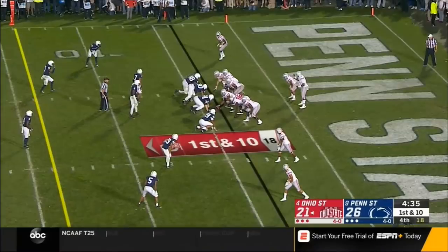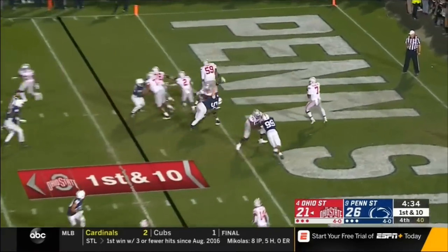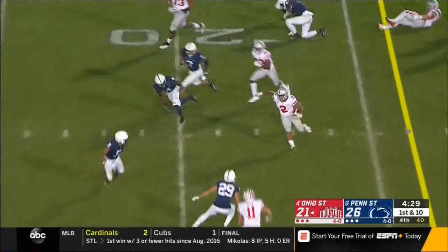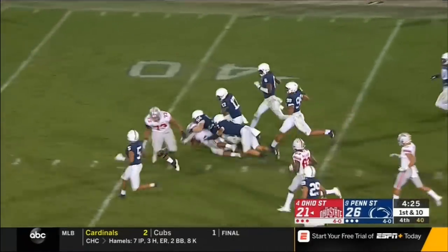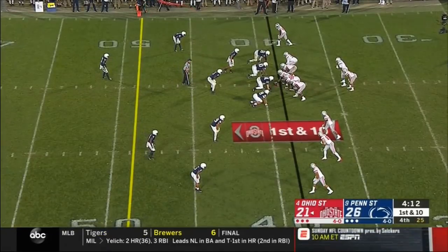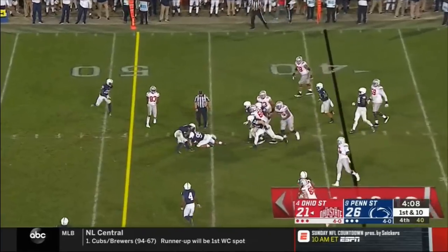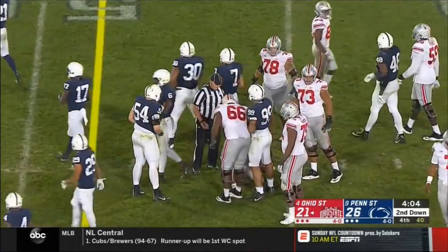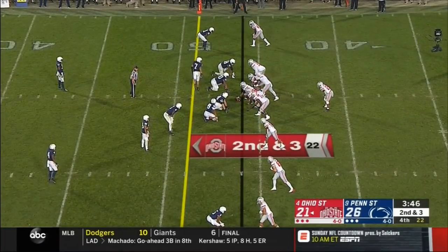And this one is a low kick with backspin that bounces and just stops right there. Haskins from the end zone flips it short — bobble initially but Dobbins has got it. And Dobbins has got room — cuts back, still running, out to the 40. A huge play — 35 yards to escape the noise of the student section in their own end zone. Dobbins bangs forward for seven more — good push in from Haskins. You're sensing anxiety from this Penn State crowd.